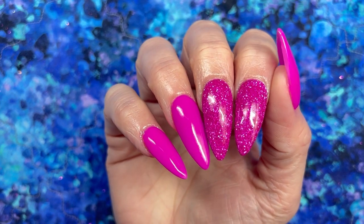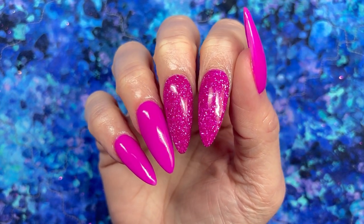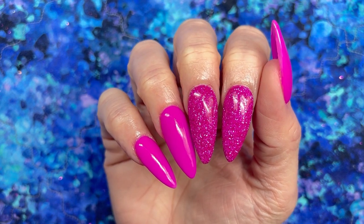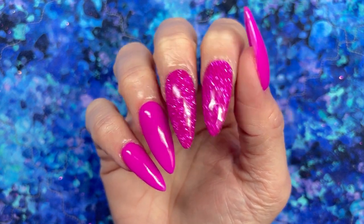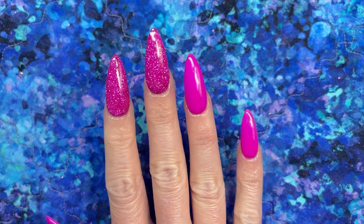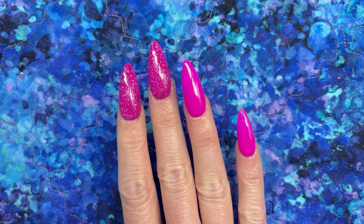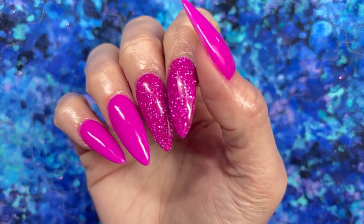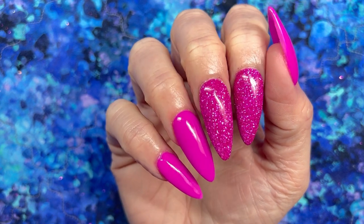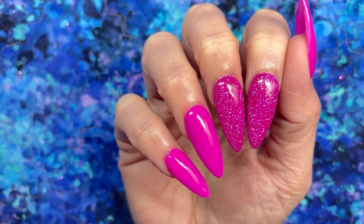Now, as far as the base goes, I don't think this is a bad base coat. I just think that, again, although it's relative, I did not find this to be moderate drying at all. This was much more on the faster side. And I did take a look at some of the other reviews in their Facebook group after I finished this mani. And I even saw some people saying these were slower drying. And I'm like, really though? Because I just don't see that. But like I said, I know this is relative. So what may be fast to me may not be fast to you. And that's completely up to you.